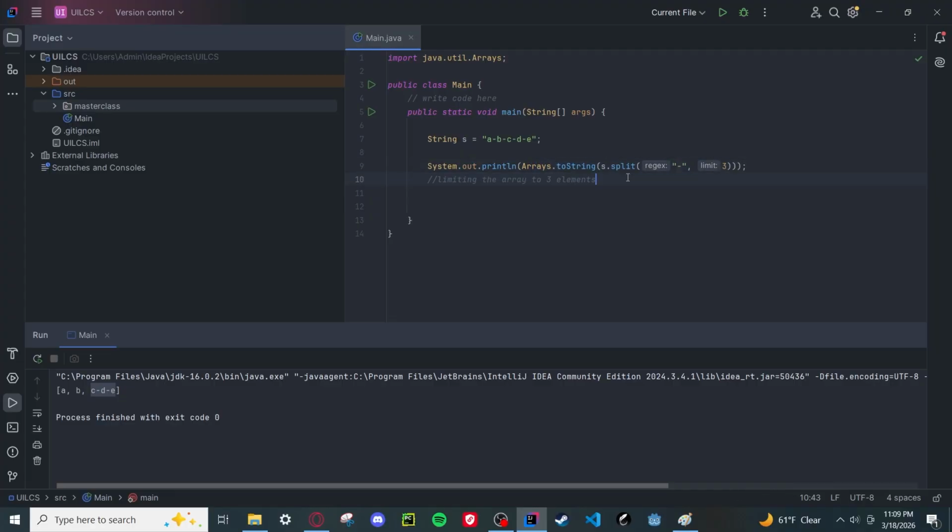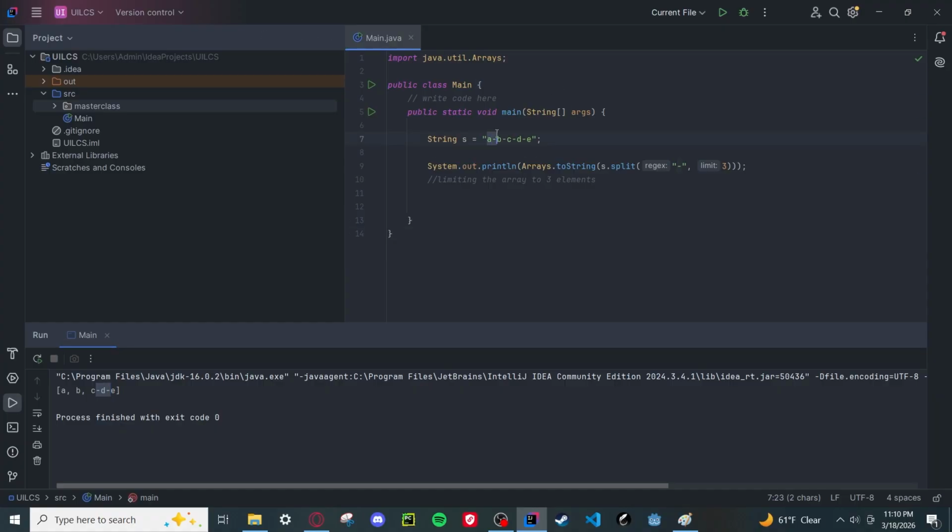Let me explain it one more time. This limit is basically the length of the array that is outputted by split. So if we're defining a limit of 3, we're telling Java, make sure that my array only has 3 elements in here, only has a length of 3. As you can see, we only have 3 elements because it'll split normally for the first 2, but when Java realizes, hey, I'm 1 away from my limit, then it'll just combine whatever's left of the string and push it all in here.